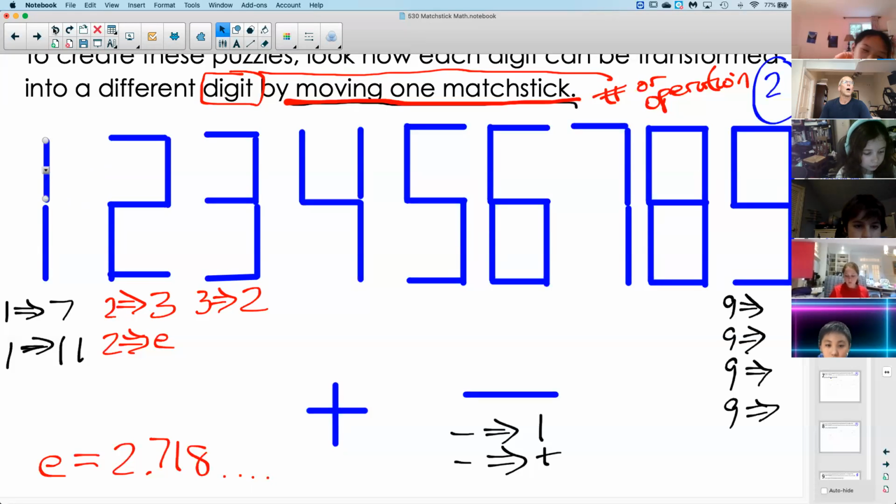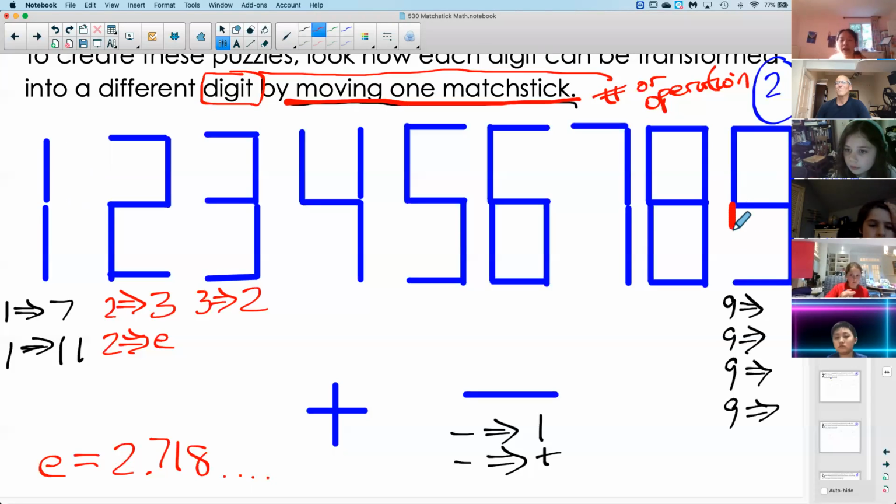I'm done with the 9 thingies. Wow. Okay, give me your favorite one. My favorite one is taking the middle horizontal line and then you put it at the gap for the vertical line. Guys, what do you all see? A 0. You guys see the 0? Pretty amazing. Kathy, that is also one of my favorites.